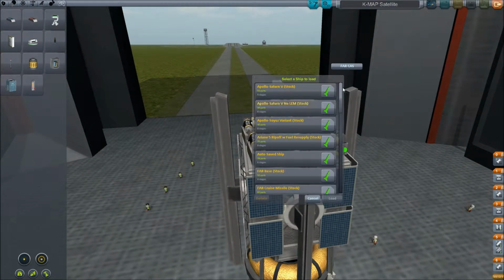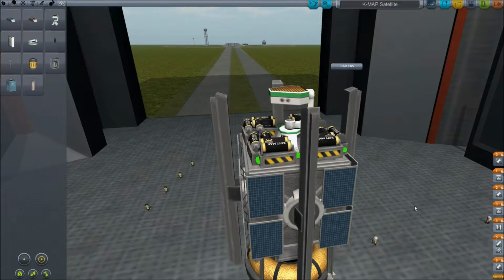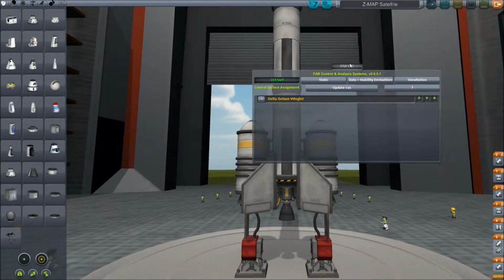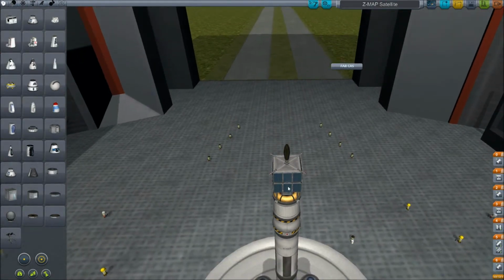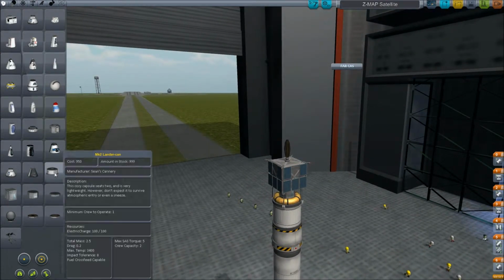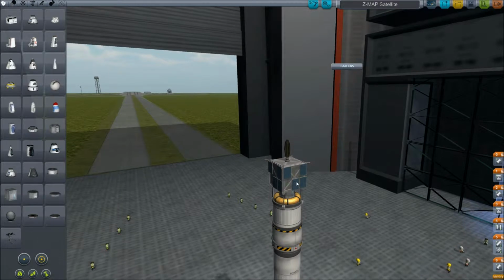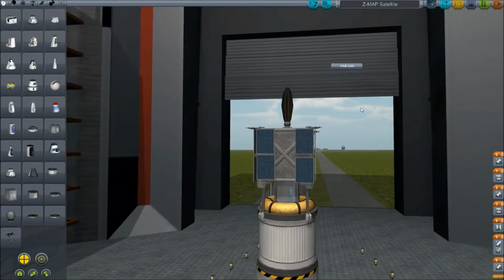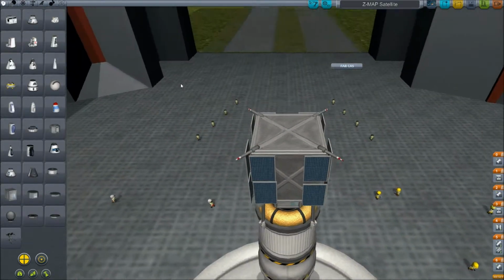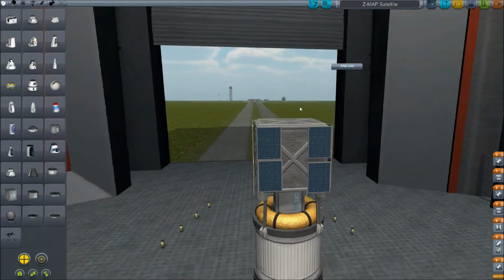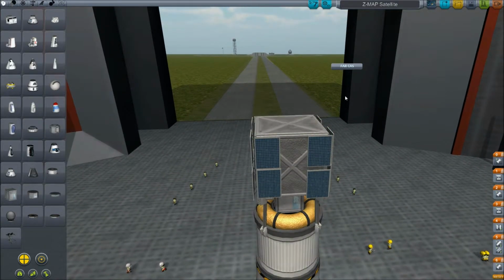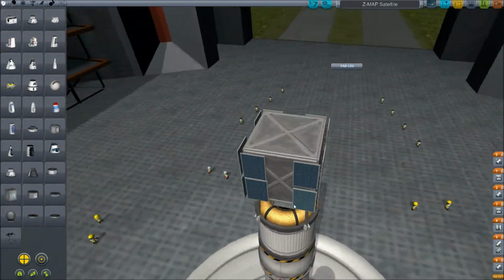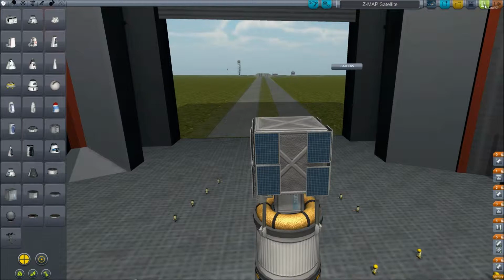Let me show you the original satellite so you can actually see the modifications. So all it was, I went over here, took off these solar panels, just like that. Boom, boom. Oh, whoops, wrong satellite. Not wrong satellite, wrong solar panel. And I put the giant solar panels right there. Then I also took off those 4 antennae and put the survey unit on top, batteries, and that's all she wrote. I didn't change anything else. And then all I did was I launched it.